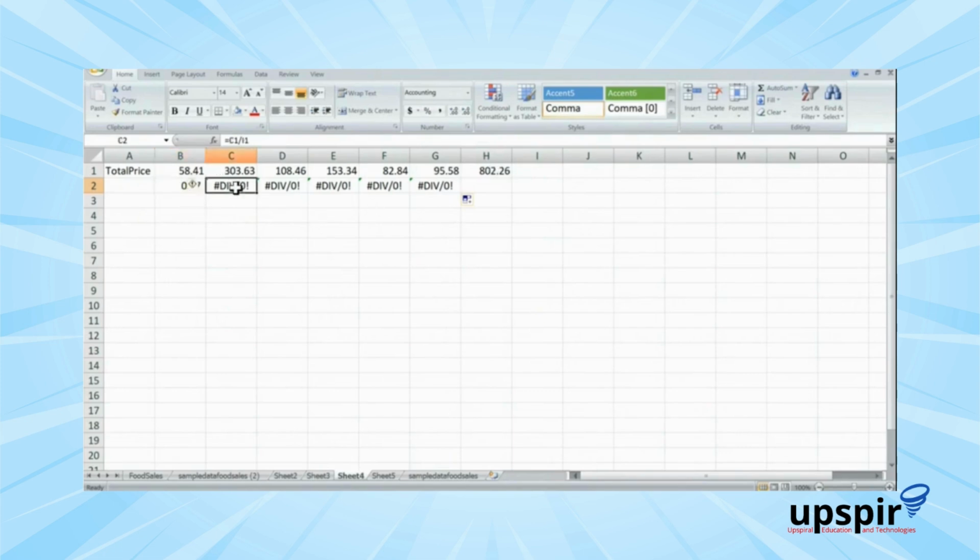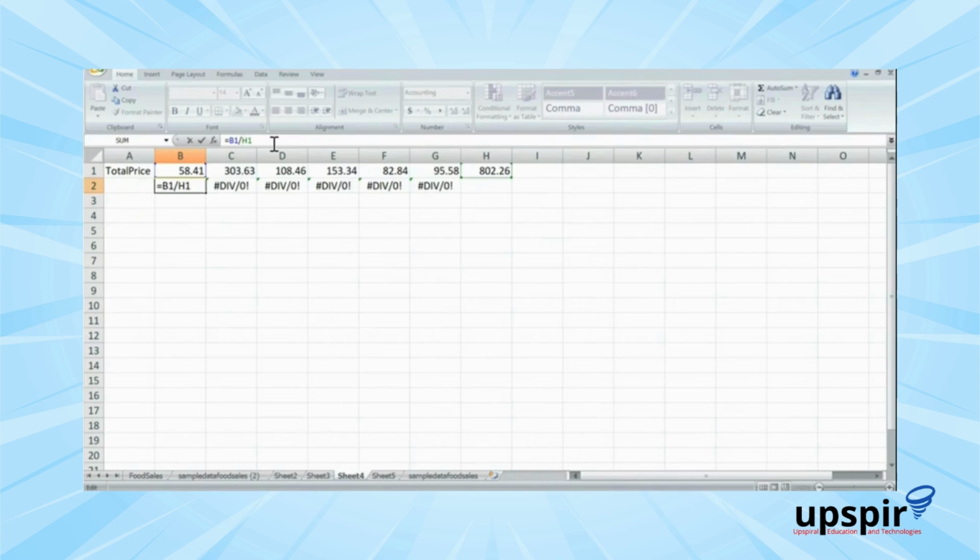But once I move to the next cell, because I have not put any freezing point in here, my formula becomes C1 by I1, which is blank, and the formula fails. So I am asking you, where should I put the dollar sign so that my H1 column is not impacted?